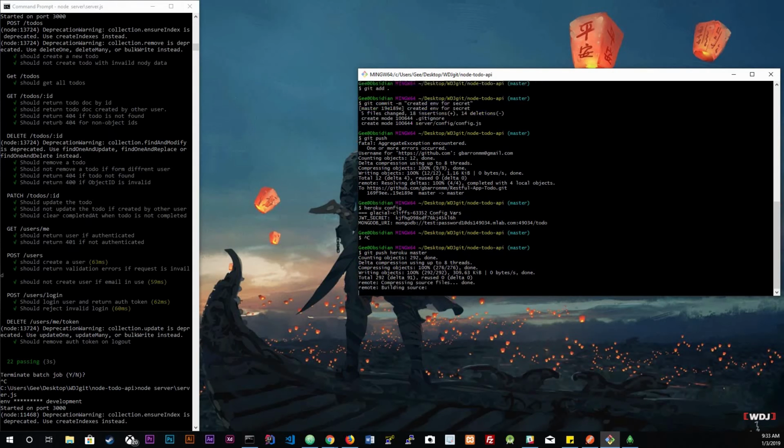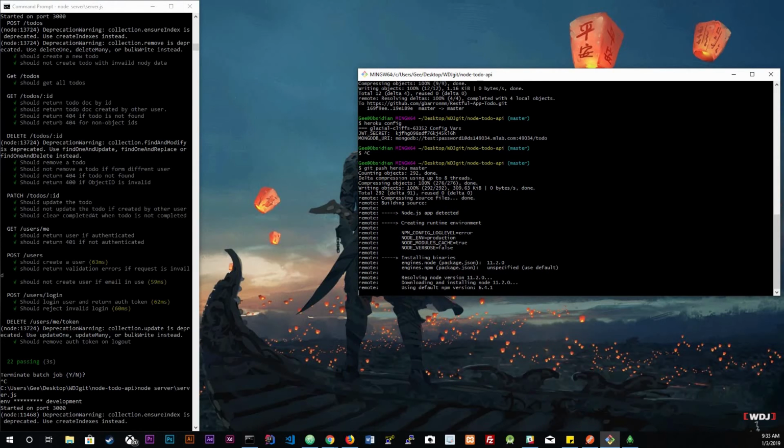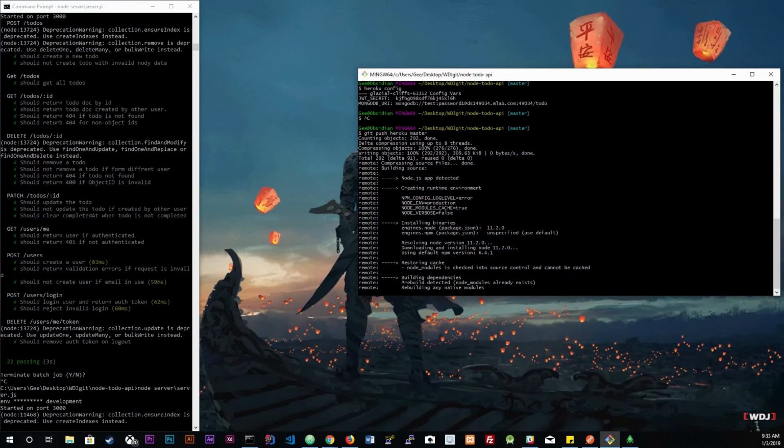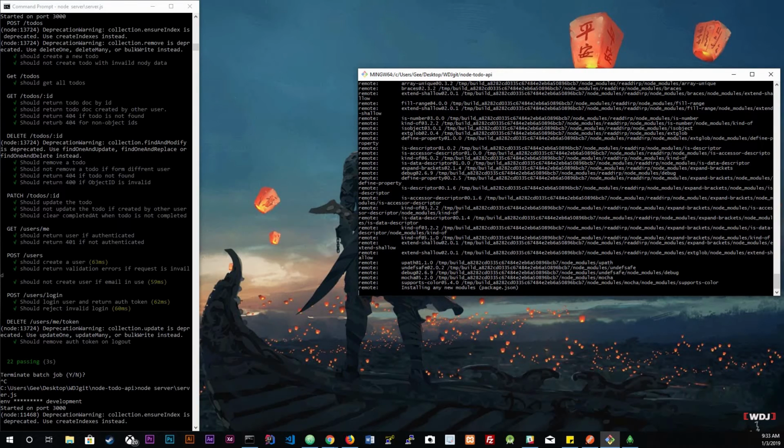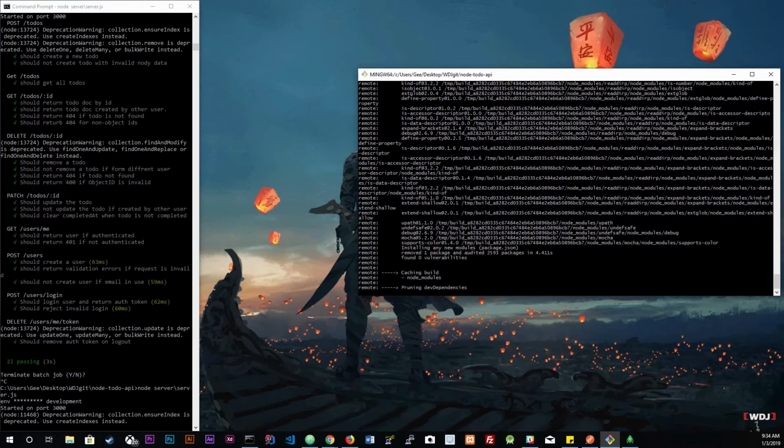You should only do this once you have all the environment variables set on Heroku itself. And once you push it, it should have it all. We will be testing this. So once it's done with this, we are going to grab the IP address and test it on Postman.